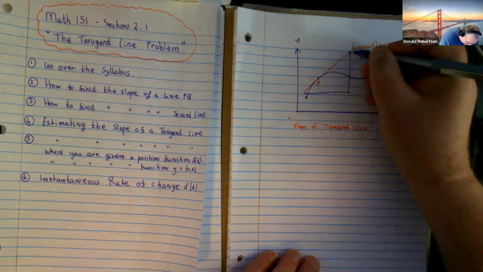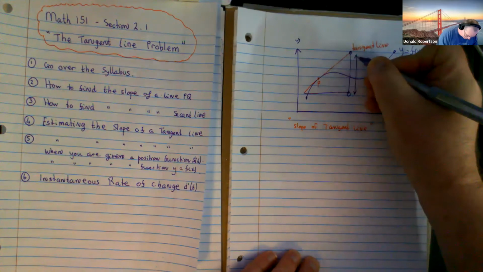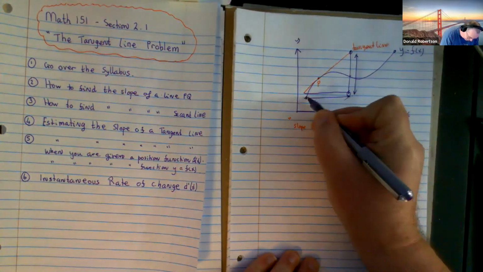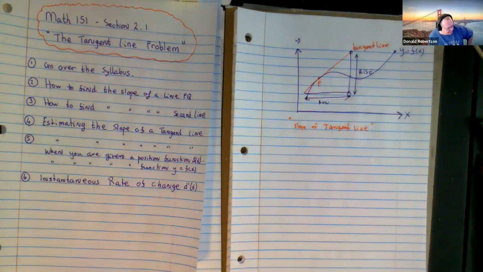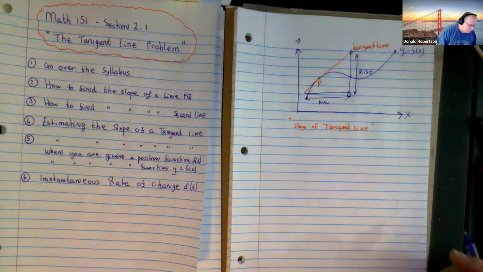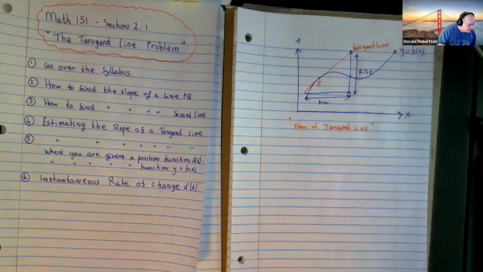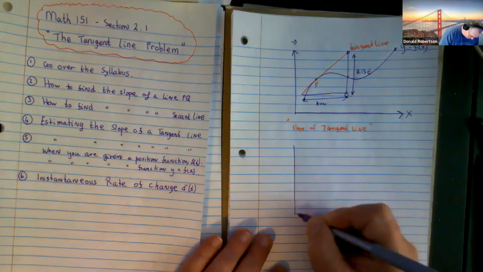Secondly, if for some reason I could draw a perfect tangent line, wouldn't I have to measure this distance here, which is the rise, and this distance here, which is the run? Well, how would I measure them? Wouldn't I get a ruler out and measure that distance? But how accurate would it be? Would you agree you could probably only do it to maybe 0.1 of an inch if you were really good? That's not perfect, is it? So they said, we're not doing that. We're not going to get the slope of a tangent line that way. So they figured out other ways to do it. This is their second attempt.